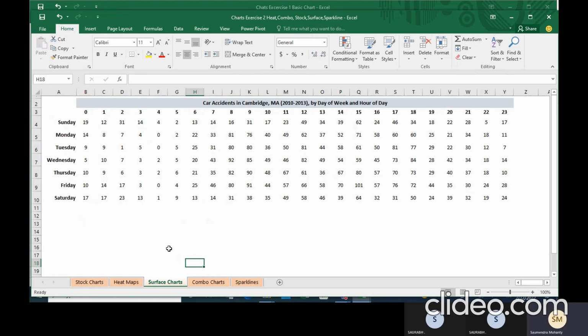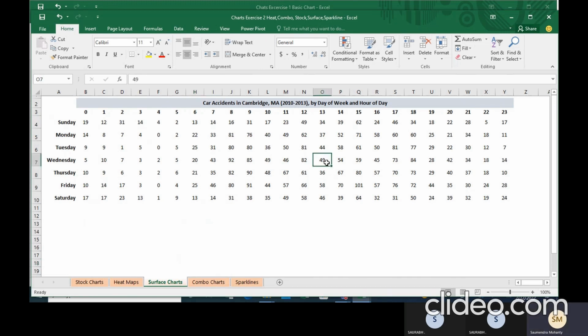So what are the 3 dimensions? Number 1 dimension, accidents, which is a number. What is the second dimension? Hour of the day. At 3 o'clock or 4 o'clock or 5 o'clock or 10 o'clock on Wednesday. What is the third dimension? Which day of the week? Wednesday.